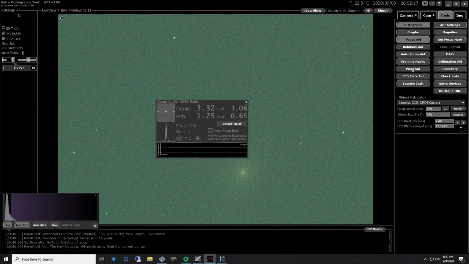And then what I would do is I bring up autofocus aid, and I would hit that, and it will run through an algorithm, and it will move the focuser in automatically to a certain point, take this number here, and then it'll move it again and take the number. If the number goes up, then it's going the wrong way, and if it goes down, then it's going the right way. And it'll keep moving back and forth until it gets the best number, and then you get these nice round shiny stars in there.